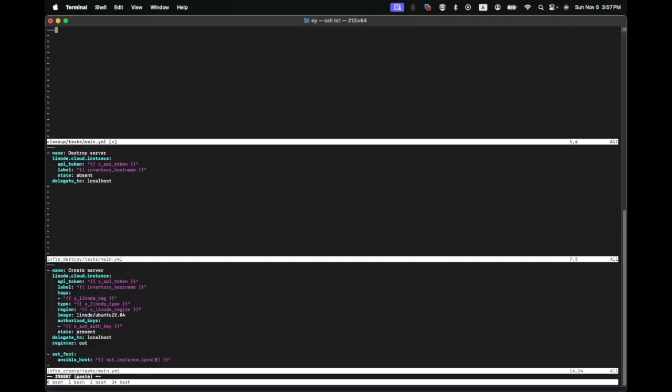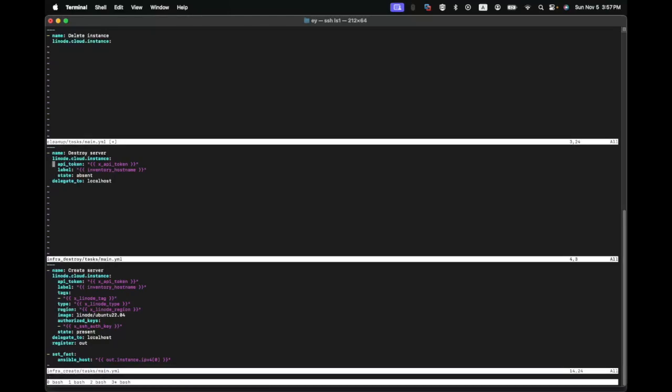And here for now we'll just put the operation. Okay, what would that be? Again, cloud instance, I guess. Delete Linode cloud instance.